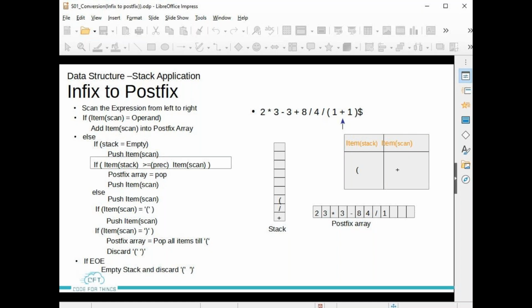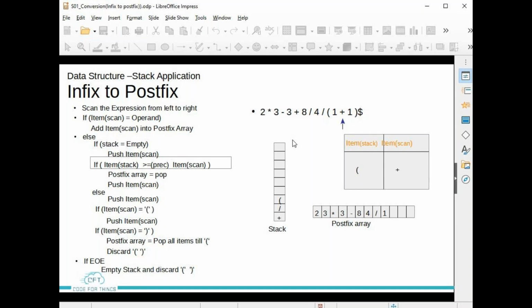See here, I have only one opening parenthesis. If I have both the parentheses, it means that they have the highest precedence. So when I write this precedence function, I will give this single parenthesis, please pay attention, this is just an opening parenthesis, the lowest precedence. And even for the closing parenthesis, I'll give the lowest precedence compared to all other operators.